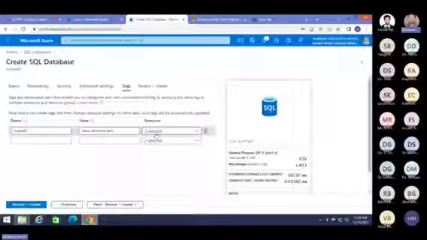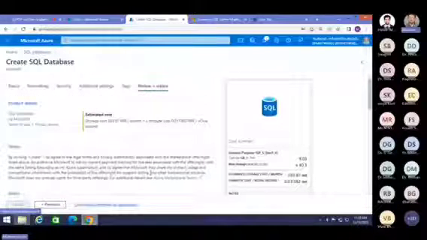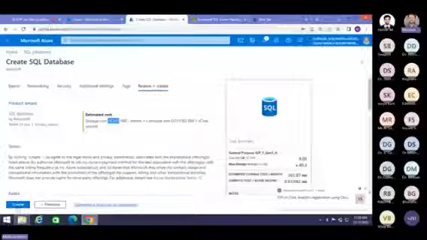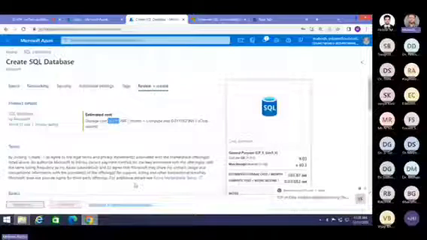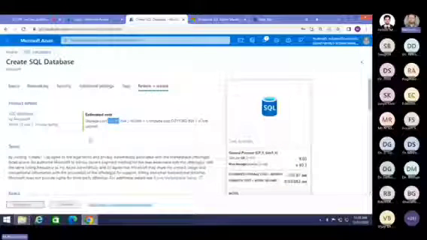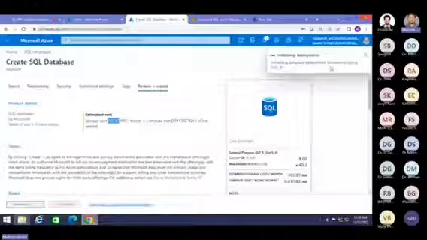Now click on next, review. Here you need to ensure your cost should be less than 500 rupees or 1000 rupees. After ensuring this, click on the create button. Then, after getting all those demands from our side, the Microsoft Azure backend will create one JSON file and send it to this East US server, and that East US server will start the deployment process.